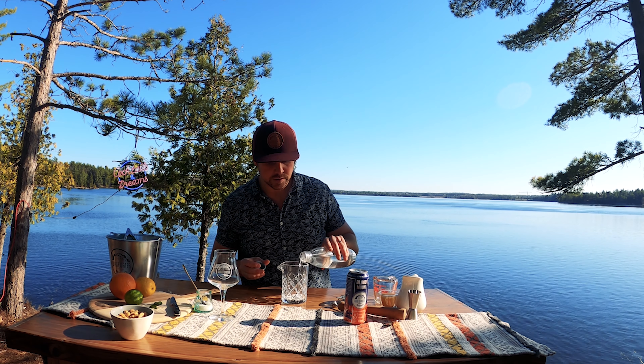Before I really start mixing the sugar and soda water together, I'm just going to mix in a little bit of fresh fruit. I'm going to cut a small wedge of lemon and throw that in, a small wedge of lime, and a nice chunk of orange. From there, we're going to muddle the fresh fruit, sugar, and soda water together just to extract all that flavor from the rind and mix it all in.